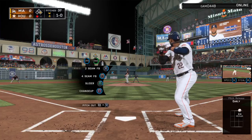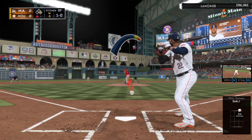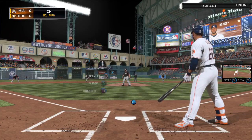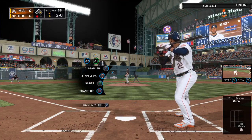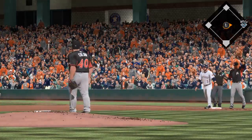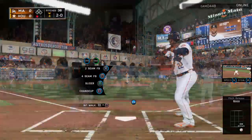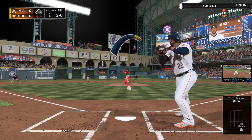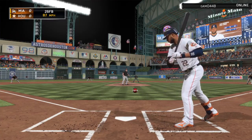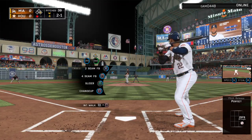It's 1-0. Baseball fans see Robinson Cano, and they think of his time with the Yankees and the Mariners, but some forget how great he was during the World Baseball Classic in 2013. He hit .469 for the undefeated Dominican team on his way to the tournament MVP award. No runs, just one hit. No errors in the ballgame for the Astros to this point. And there's the first strike, 2-1.